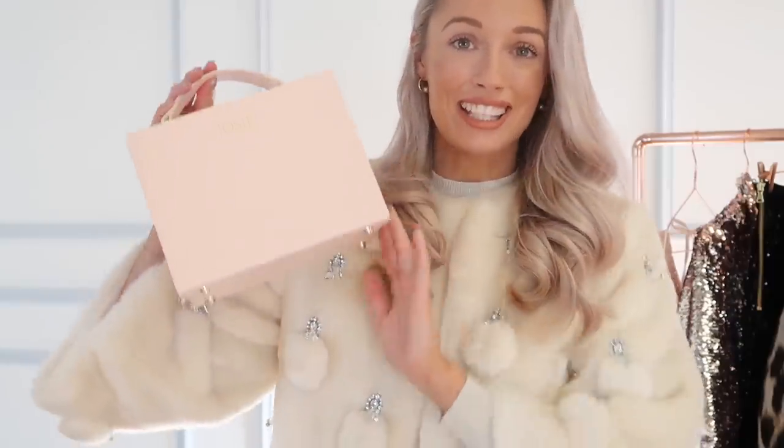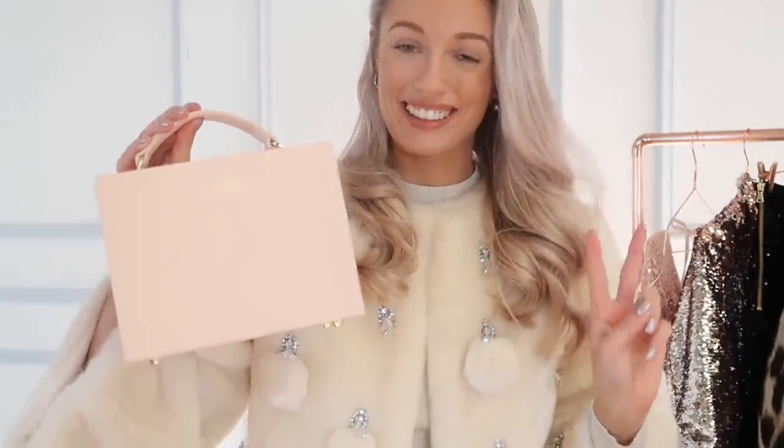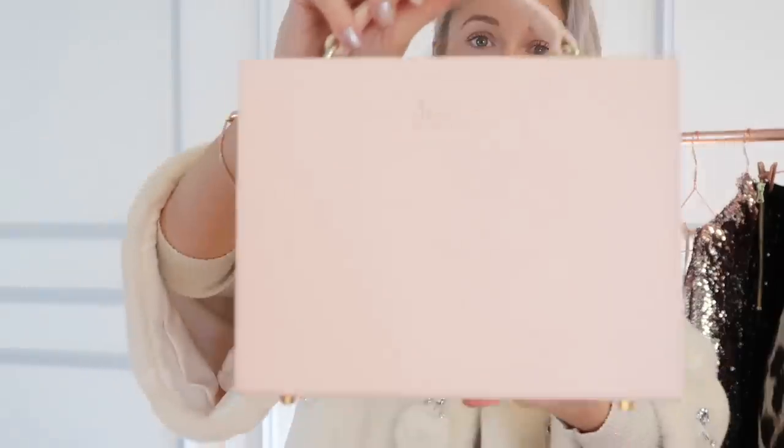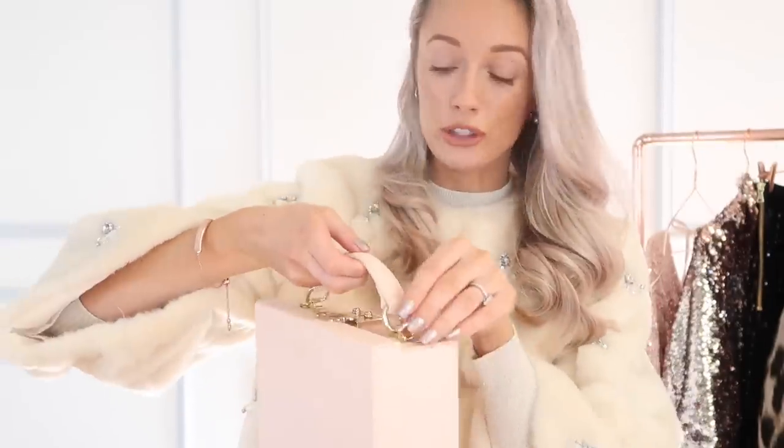I did mention there'd be something else from The Daily Edited, and that is my next gift suggestion. There are going to be two handbags in this video with different price points — this is the more affordable of the two. It is personalized with my name on the top, and it just kind of shows you put that extra bit of thought into your gift. The bag itself is really cute — it has the option to add a shoulder strap but I think it looks so chic carried with the handle. It's a beautiful baby pink color; I'll leave a link down below.